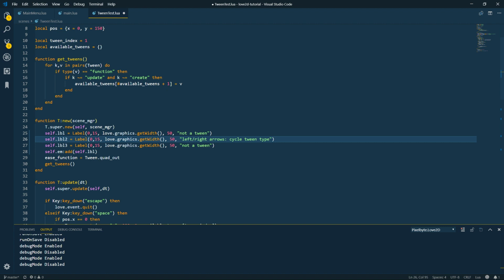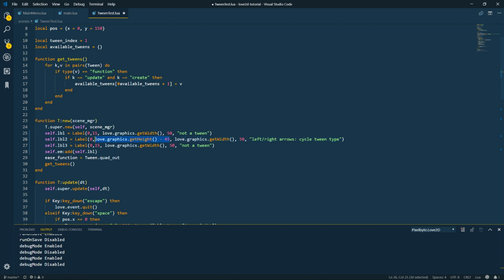And then instead of putting it at 15, let's put it down near the bottom. So to do that, we'll just get the height of our window, and we'll subtract, let's just subtract 45 from that.